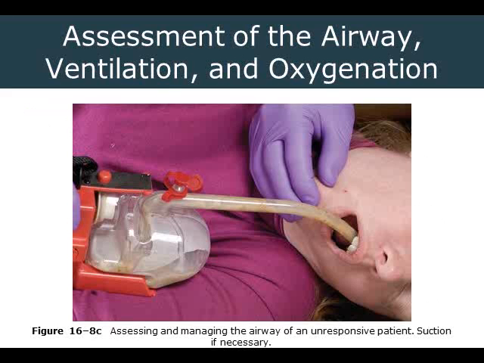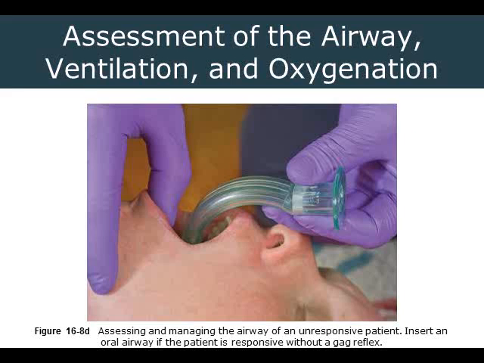Additional adjuncts that we need early in the process of assessment include suction. This is an example of a powered portable suction unit used to immediately remove material from the patient's airway, so blood, vomitus, fluids, and whatnot. Obviously, a suction device is going to be necessary. In most cases, if we have a hard suction tip, that's what we're going to use. It tends to clear things a little quicker.